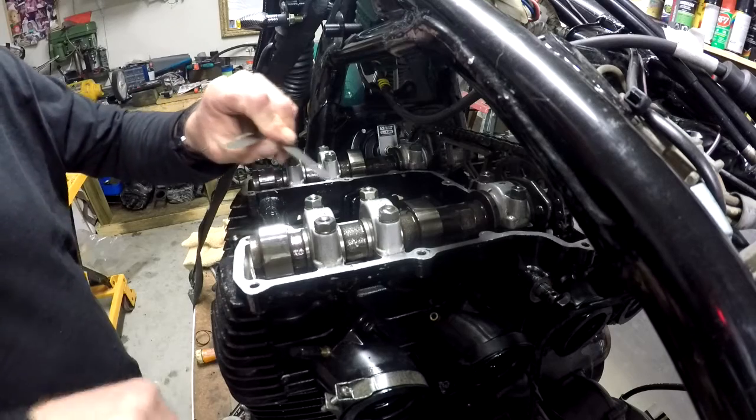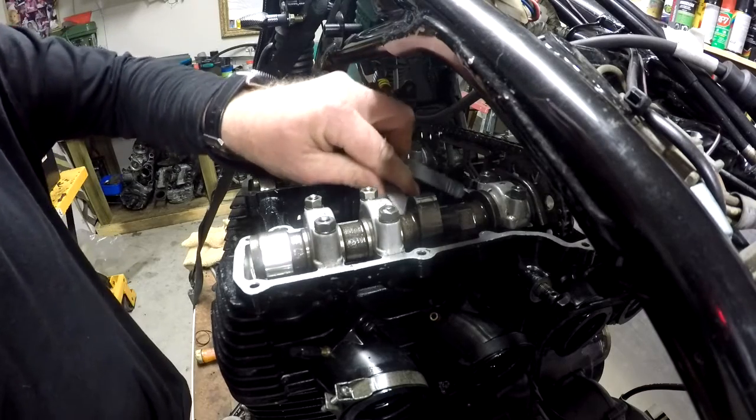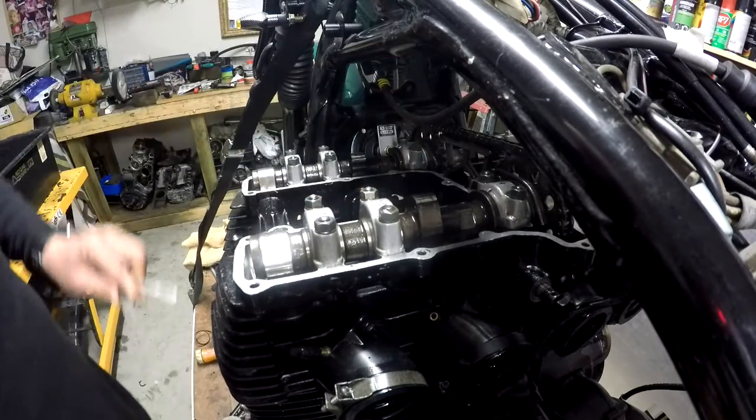Okay, so I just spent a few minutes checking the valve clearances, and sadly, a couple of them are tight. They're not ruined, but they're tight on the tolerances. So I'm going to have to do some reshimming, which means I'm going to have to borrow that special tool from Milton again. So I'm going to have to wrap this up here.